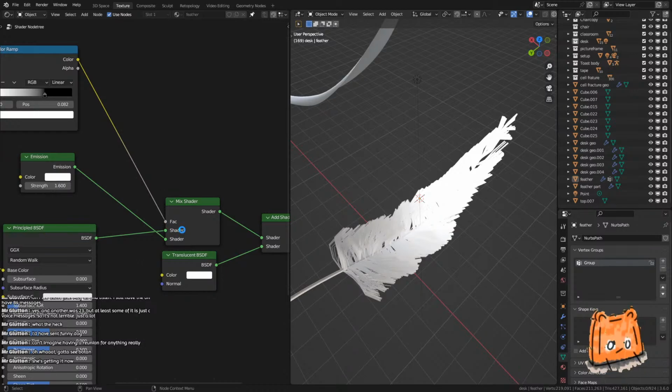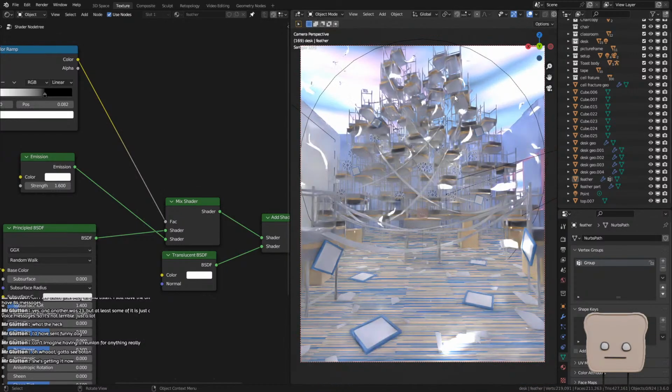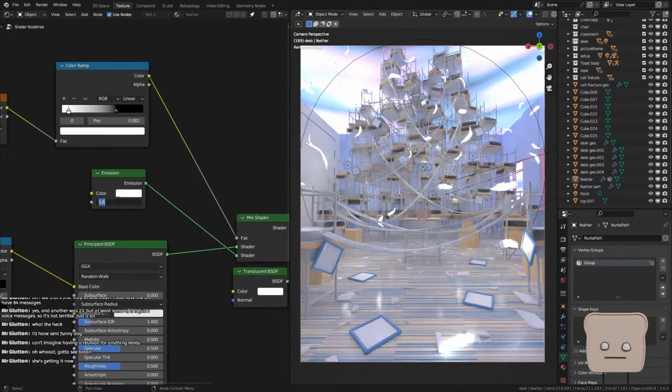Oh, finally did it. And since we have that, we can go ahead and check the scene. Doesn't look that bad.